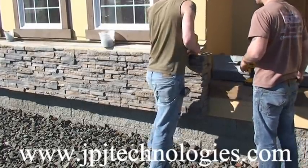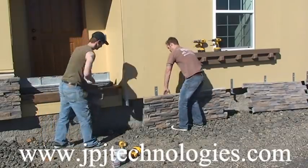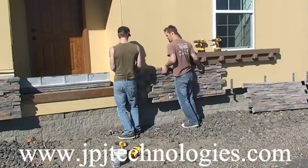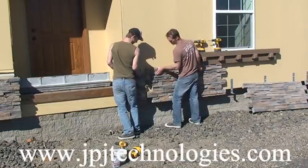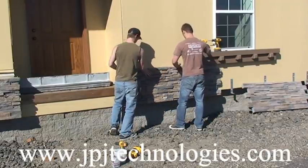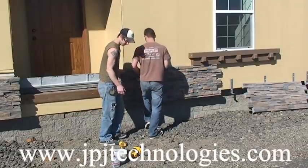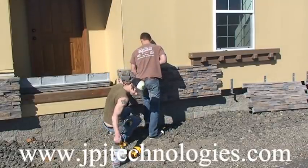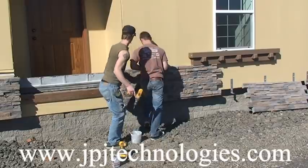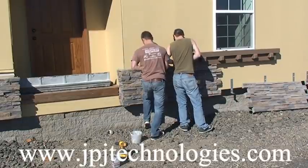For the purpose of this video, because YouTube only allows a 10-minute slot, I have treated this video like it was a wainscoting with the ledge cap. Obviously, like where they're standing right now, we're going to be going up that whole wall to the gable top. The video preceding this one will show you the rest of the house where they literally rock the whole face of those two pop-outs. From the time we showed up and unloaded the truck, set up the scaffolding, and videotaped this, we had 11 hours. My two sons, Sheck and Skyler, were the only people installing, and there was 11 hours from the time we got there until the time we left with 300 square feet of rock and 35 feet of ledge caps installed.